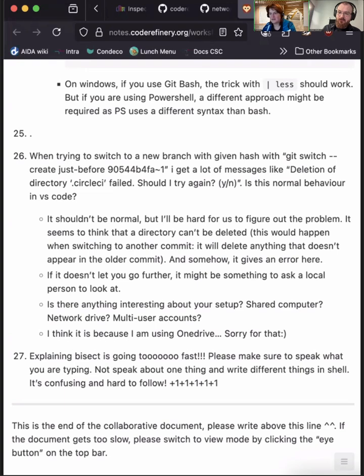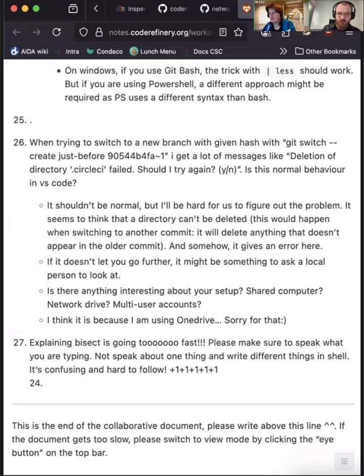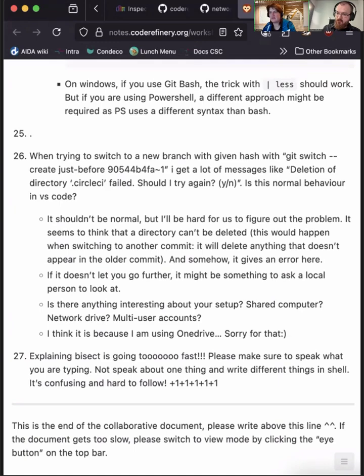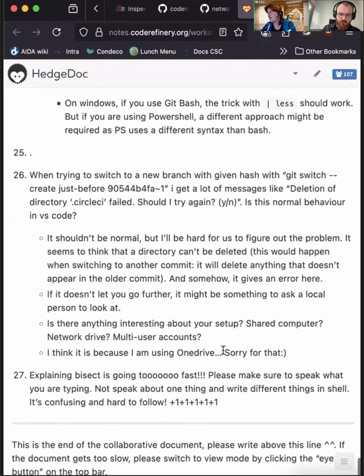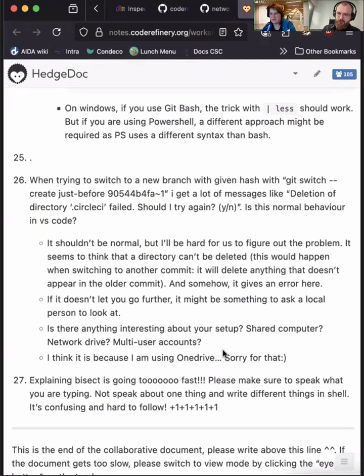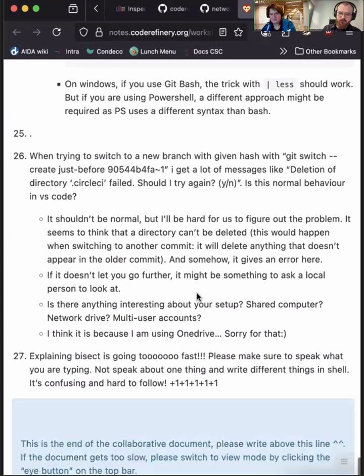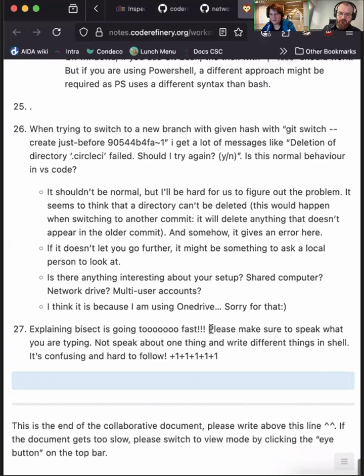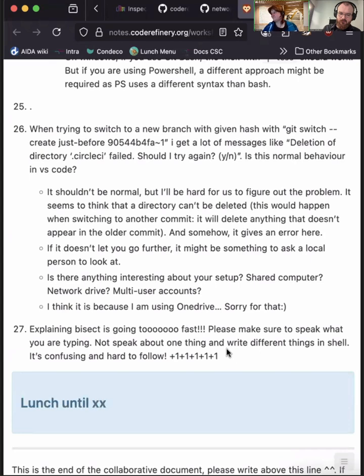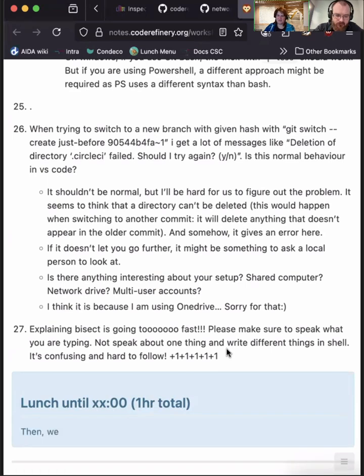We are now at 7 minutes to the hour. I would say the next thing that will happen is the rather longer lunch break. And to make up for it, we will have a lunch until the full hour again. And so it's 1 hour and 5 minutes at the moment.